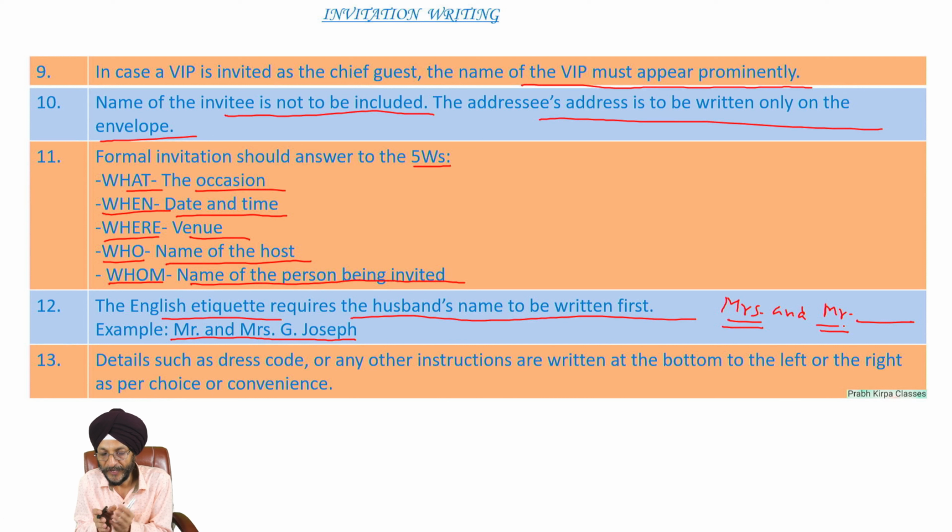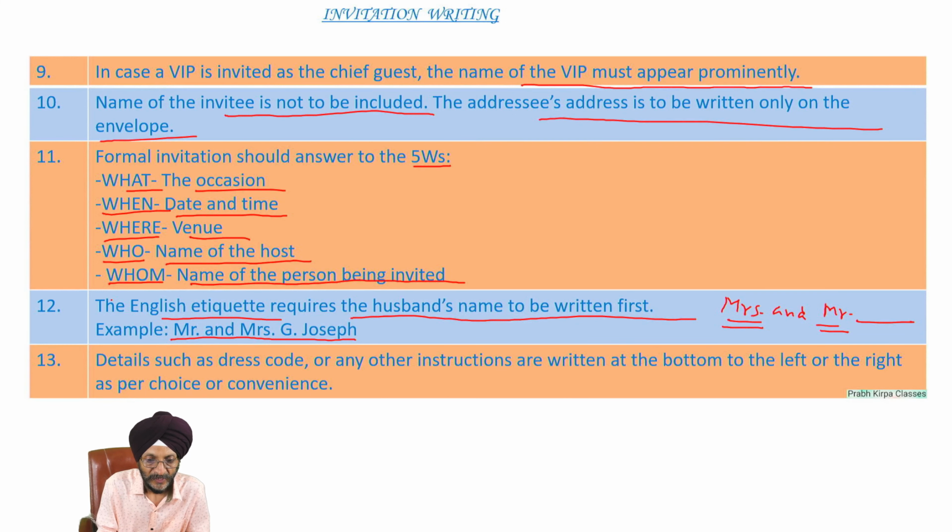So, according to the tradition or the culture or the type of English which is being used in your country or in your area, the invitation card is accordingly to be started. Whether it is to be started with Mr. and Mrs. or whether it is to be written as Mrs. and Mr. invite you. After Mrs. and Mr., the name is also written.